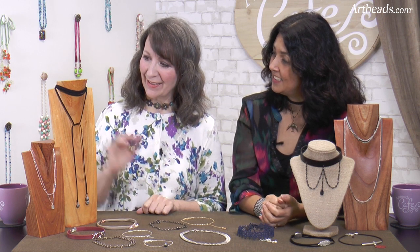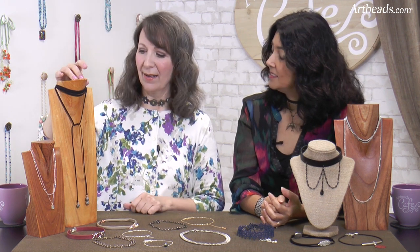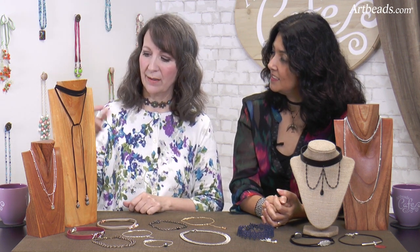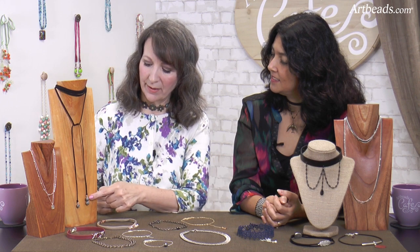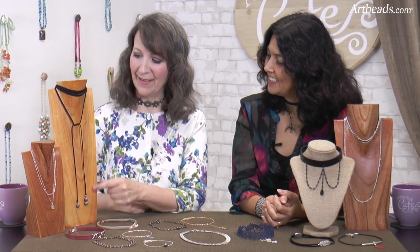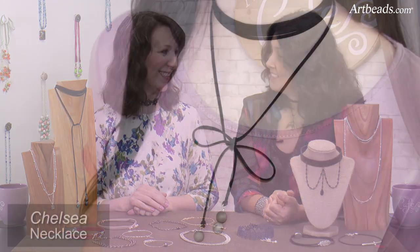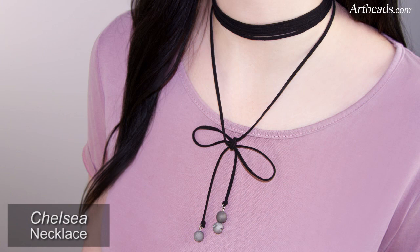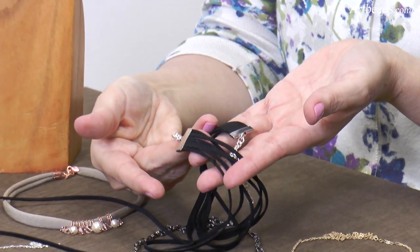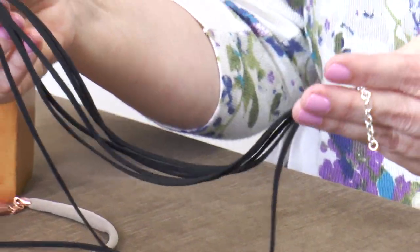So this one is suede — I've got five or six strands of suede that sit up at the neck, and then the longer strands hang down independently. I've got some beautiful druzies on the bottom. It adds a little weight so that it hangs nice. You can wrap it, tie it in a bow, or just let them hang. There is a clasp — ribbon ends — and then I put a chain on there with a lobster clasp so you can adjust the length of the choker.